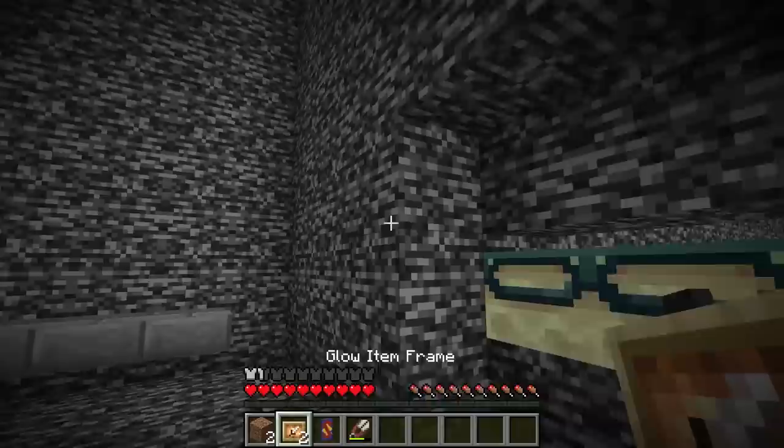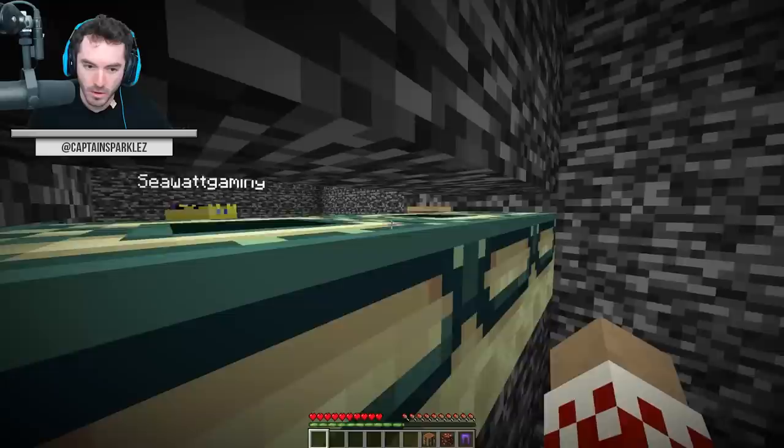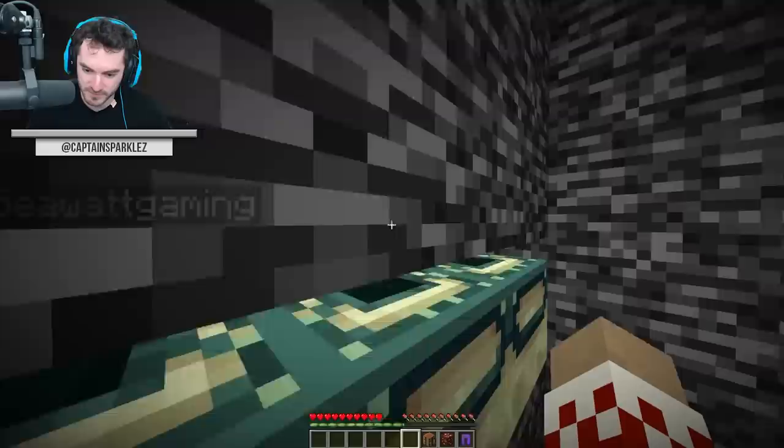Let me. So first I want to test something. Can you put things in that in adventure? Like that item frame? Like if you were to click it. Good question. Let me see. Okay. That's interesting. That is so clever.